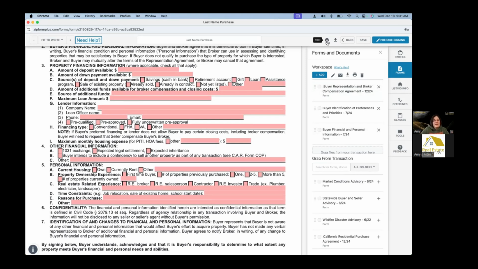So now what we're gonna do is we can go from here. We can print them up here at the top. So you could print it. And just so you know, you can print it as is. So you filled it out. That's what print means.